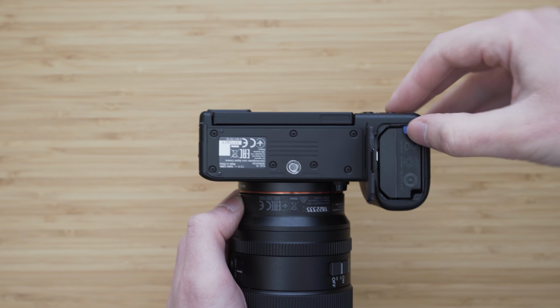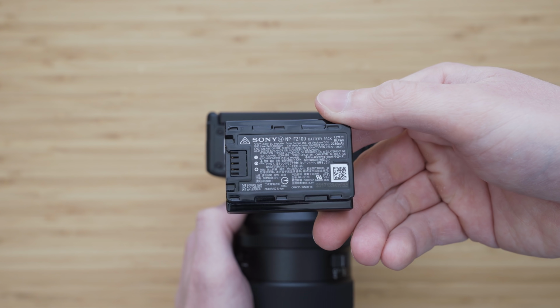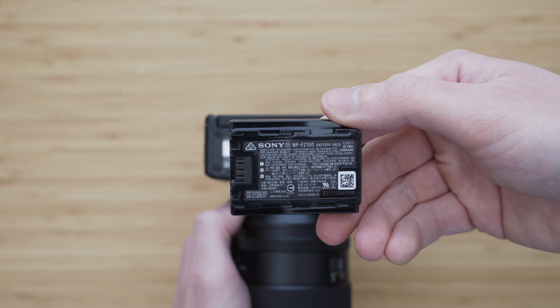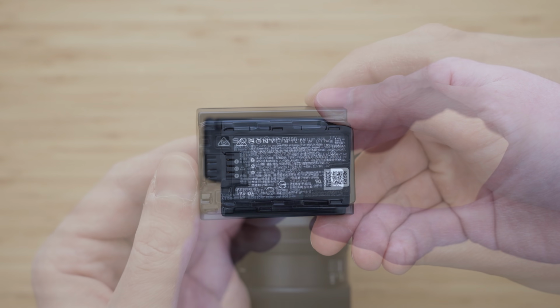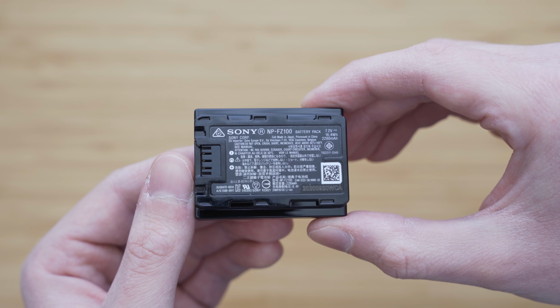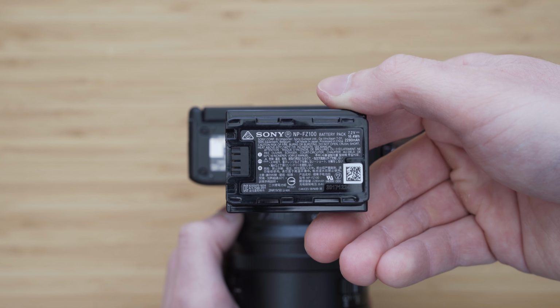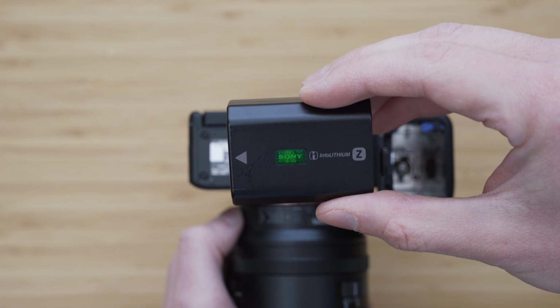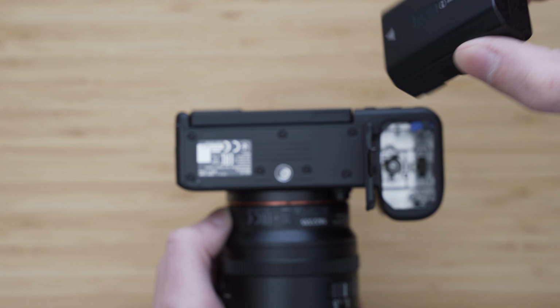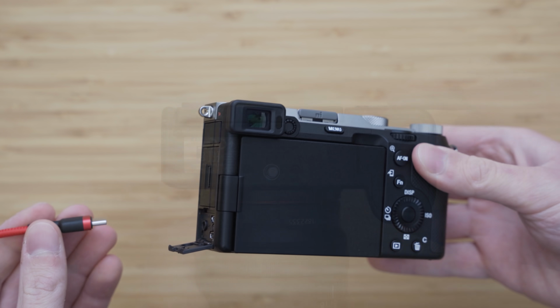The A7C also uses NP-FZ100 batteries. The battery life is fantastic. It is rated for 740 shots, which is by far the best battery life out of all competitors. Realistically, you can get more than 2000 shots or 3 hours of 4K video on a single charge. Owning just one battery will actually be enough for a lot of A7C users.